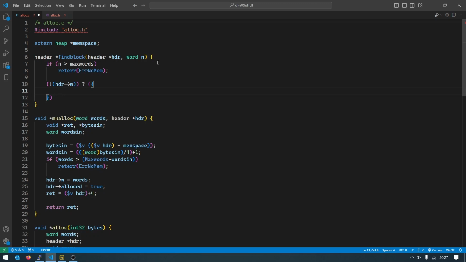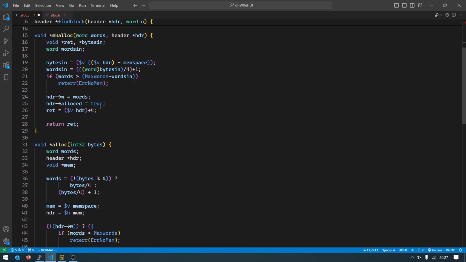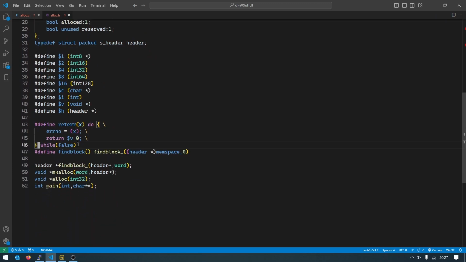if we will write. When we use this function, we need one more argument, because we need to specify how much we need to allocate. So we need a second word right here. And we need this here as well.